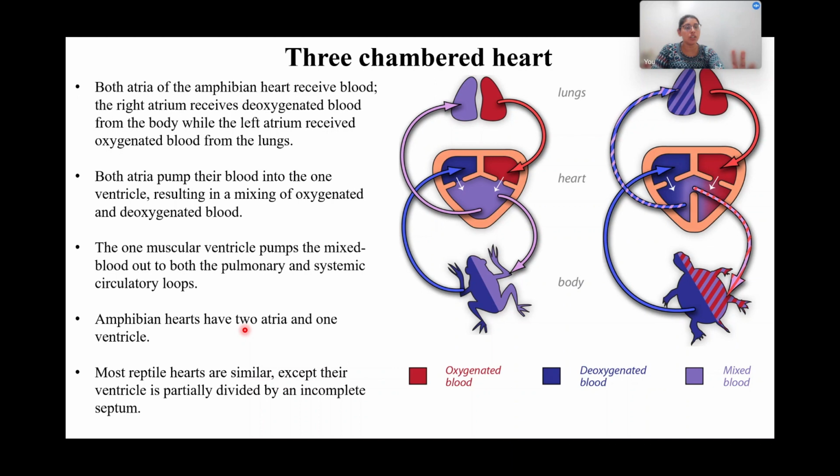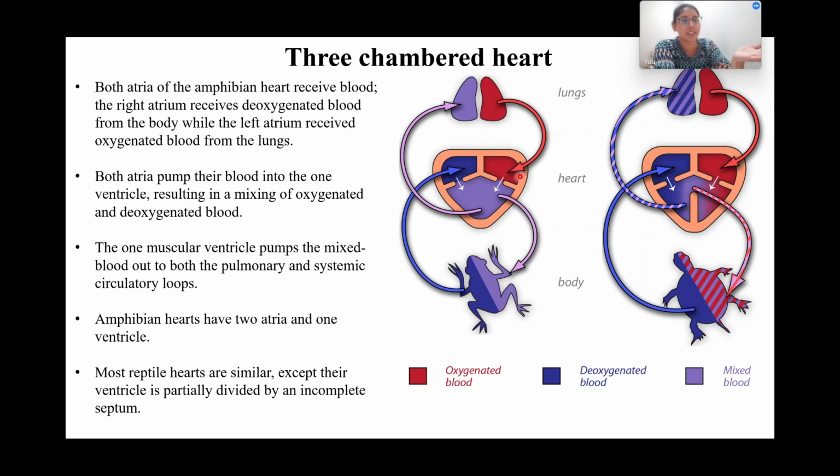So here, if you see, the right atrium receives the deoxygenated blood and the left atrium receives the oxygenated blood. But see what the source of this blood is. The deoxygenated blood is being received from the body. The body cells are respiring, they are giving out carbon dioxide, and then this deoxygenated blood is received at the right atrium. While the left atrium will receive oxygenated blood, which is to be transported to the body organs. They receive this blood from the lungs, and then they further pass it to the body organs.